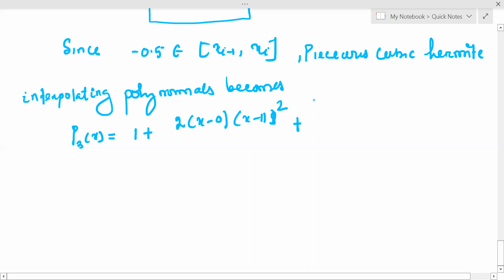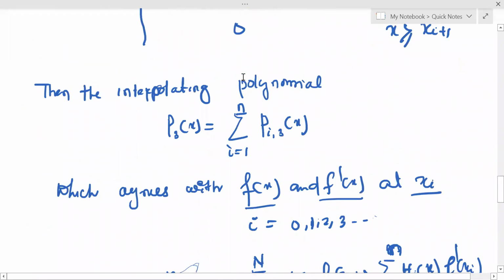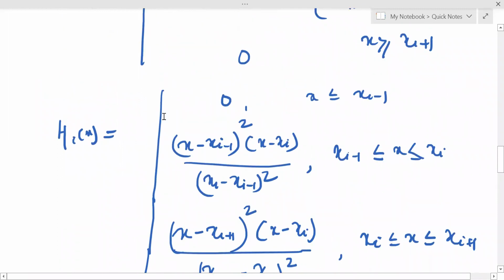1 सर, ये कौन सा फॉर्मूला है? P3x, यहाँ पे देखो ये जो फॉर्मूला हम यहाँ पे यूज किए थे P3x का, इसी फॉर्मूला में hix निकाल सकते हैं हर्माइट पॉलिनोमियल का। और प्रीवियसली एक फॉर्मूला दिए थे तुमको, ai minus 1 into x fi minus 1 plus ai x fi plus bi minus 1 into x fi minus 1 dash plus bi x fi dash x। नहीं तो यहाँ पे जो फॉर्मूला xi minus xi minus 1 whole square, x value 0.5, this is xi minus 1 means previous value, and x means 0.5 minus 0.5, and xi value has already mentioned here.